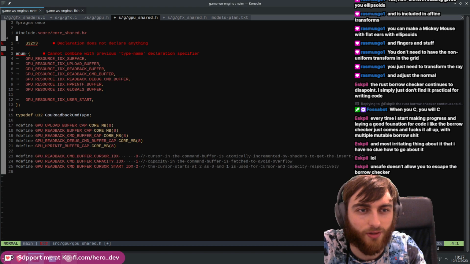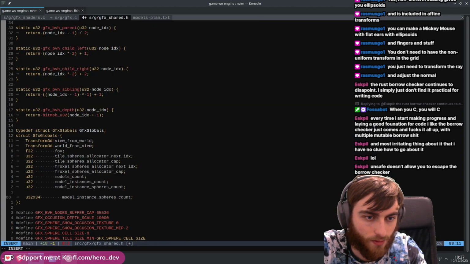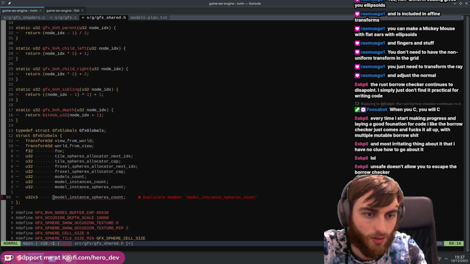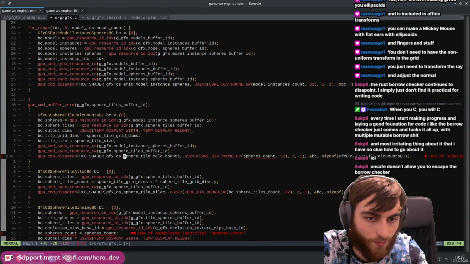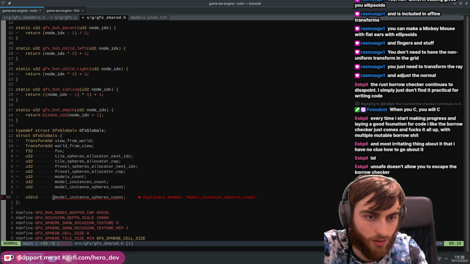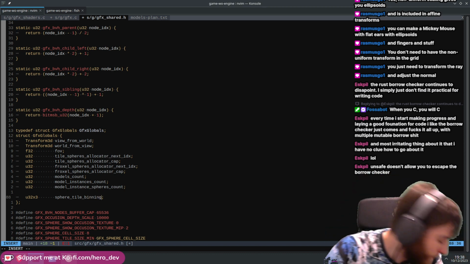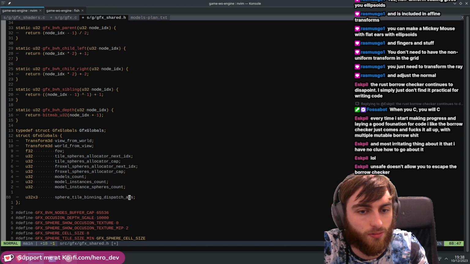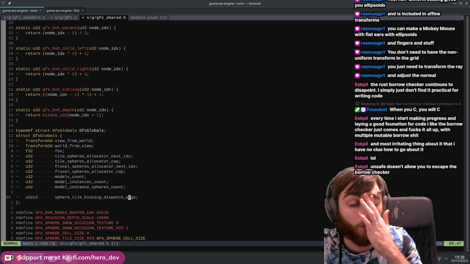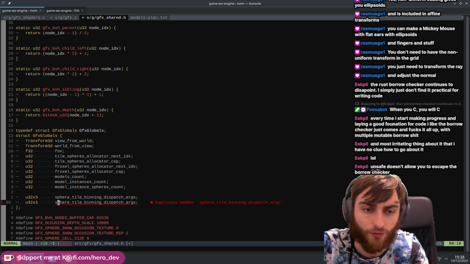Yeah, I don't know why I need a whole data structure for that, sorry. Of course, that's the reason why I didn't do it. So yeah, we'll do a tile binning dispatch. Something like that. So it points that from the CPU, GPU fills it in, and we launch that boy off. So we need another one of those, probably for the Froxel binning as well.